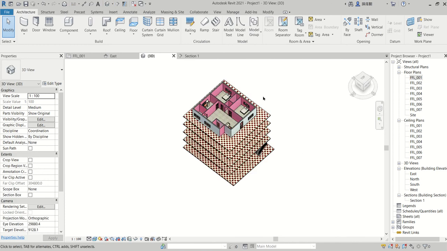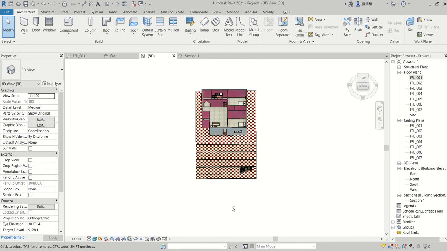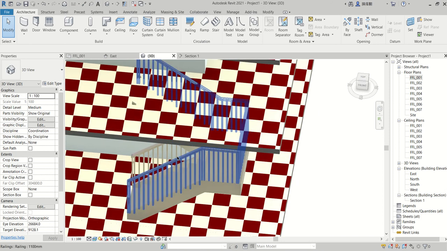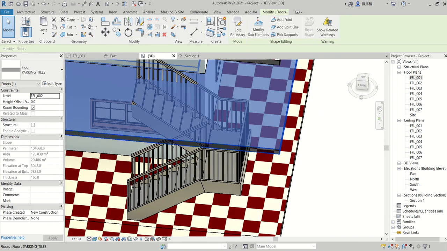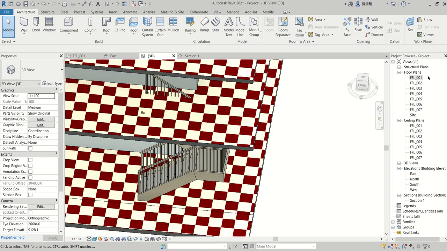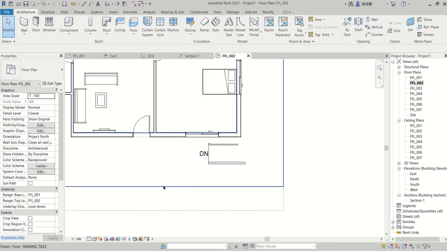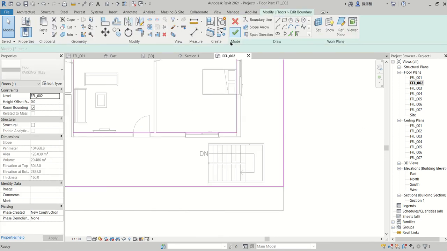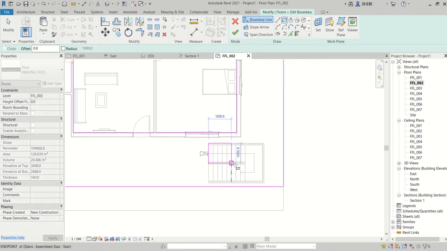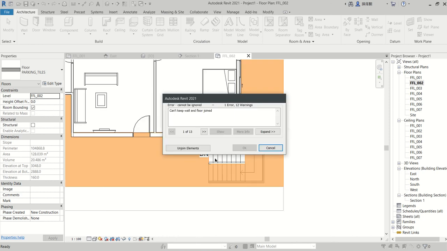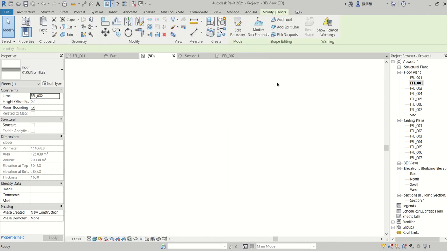Let us see in 3D view. You can see how it appears. So it is created. Now let us choose this one. But here there is no space to move. I choose FFL2. I select this floor. I go to this edit boundary. I will create a duct. Whatever you draw inside this will be a void. So I'm drawing up to here. I say OK. Attach. And join elements. Now you can see this.